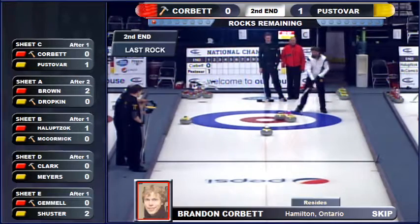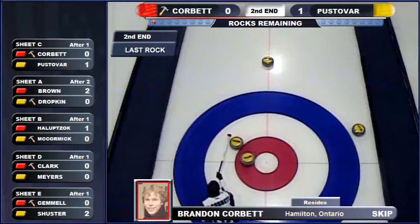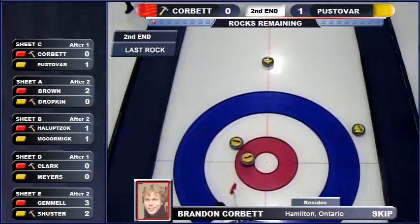Can we get a shot of the overhead? Okay, I don't do that, but maybe I should. It's okay if we're a little over-curling here. Yeah, half an inch. I hear you. Brandon's talking about the blank being possible. Just have to hit a little of the outside of nose with lots of rotation, and the shooter should pop out, but the main thing is to get rid of the two yellows. Make sure you score, and they don't.